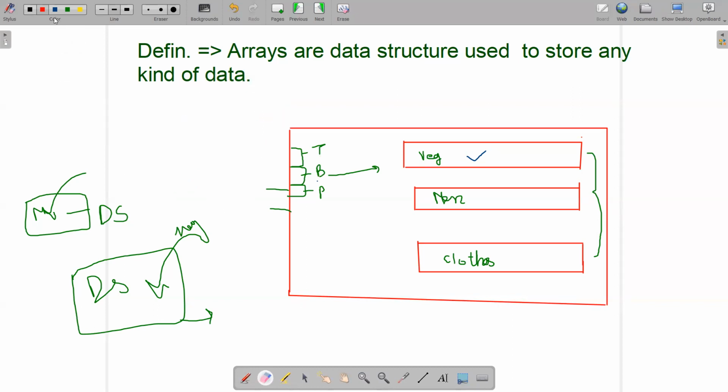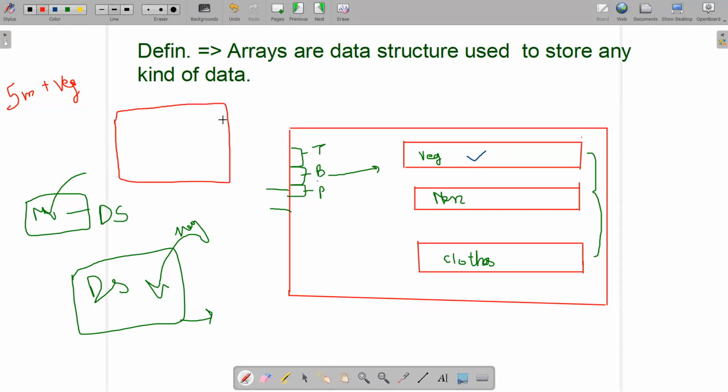So let me tell you once again. We want 5 packets of milk plus vegetables, so we took a basket here.